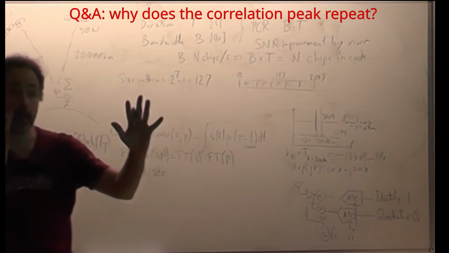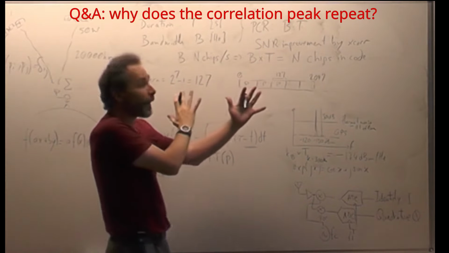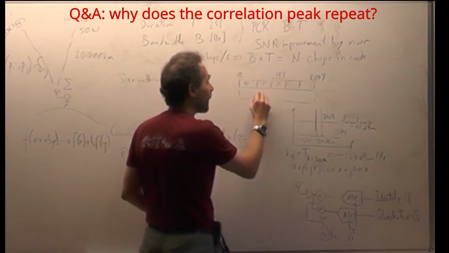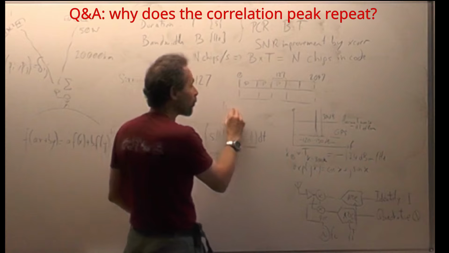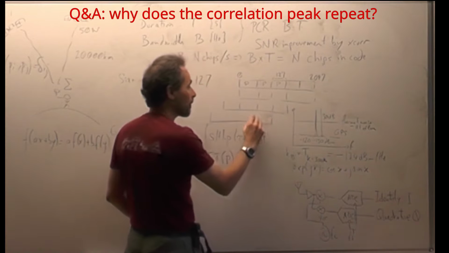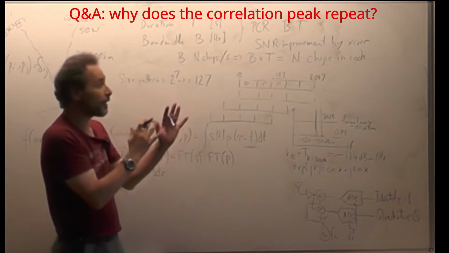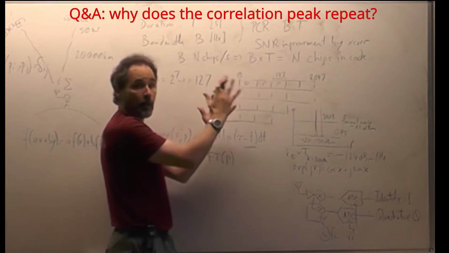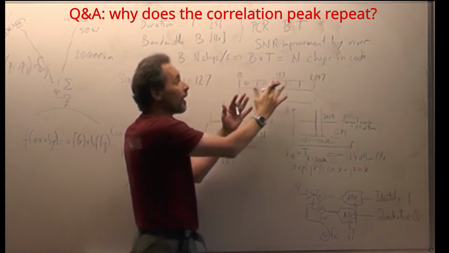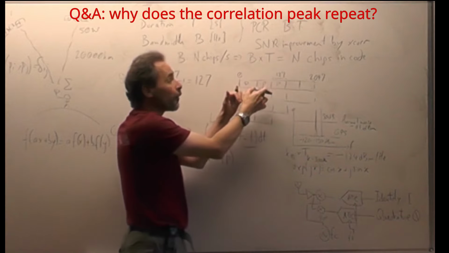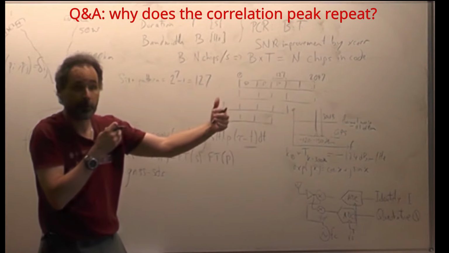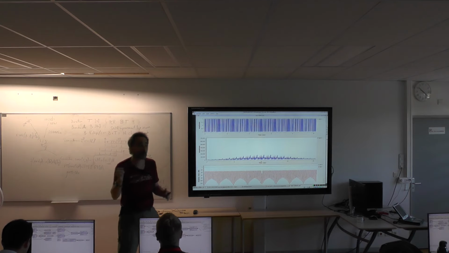And when you're doing the correlation, you're running one copy over the other. So you correlate when you're like this, but you also correlate when you're like this, and you also correlate when you're like this. So what you're seeing is all the shifted copies of a code by 127 running the correlation, because I selected a correlation length longer than the pulse repetition interval, which is given by the chip length of a code. All good?